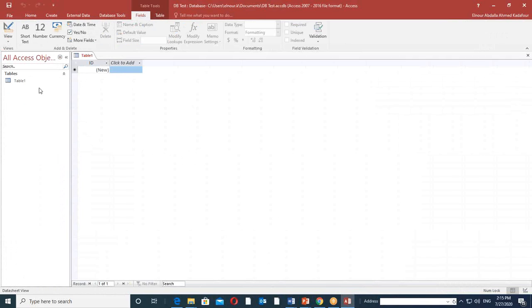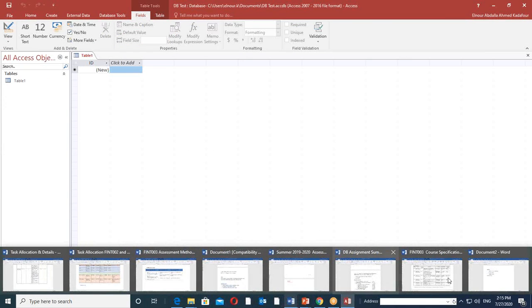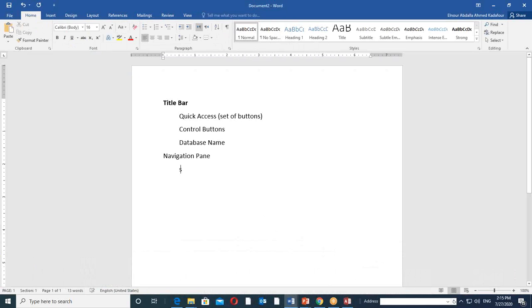خلاص في كل المنطقة اللي مسماها navigation pan، أول ما فيها shutter bar اللي فيه close open this pan. خلاص ثم we have objects, set of objects.